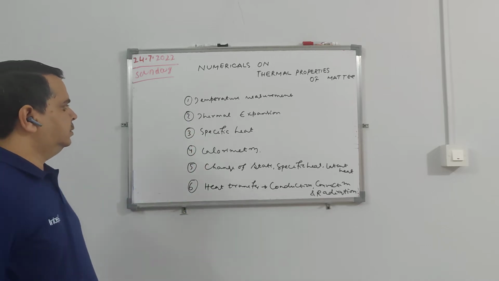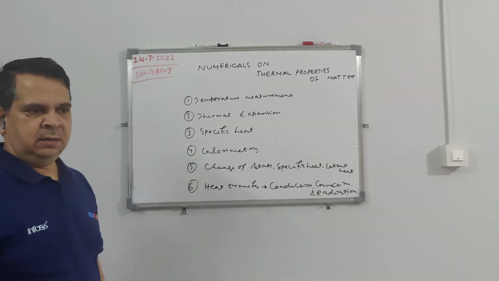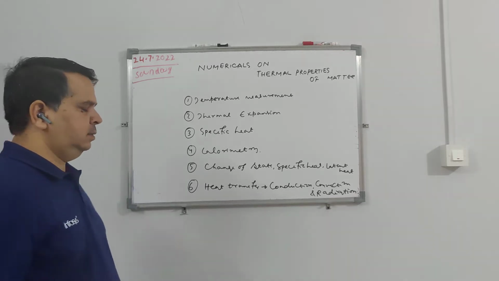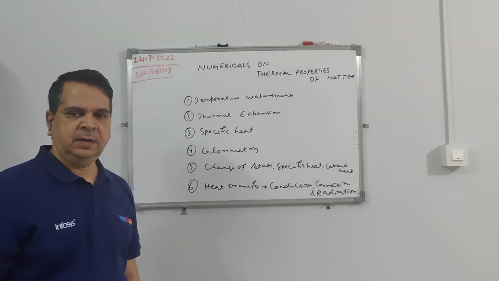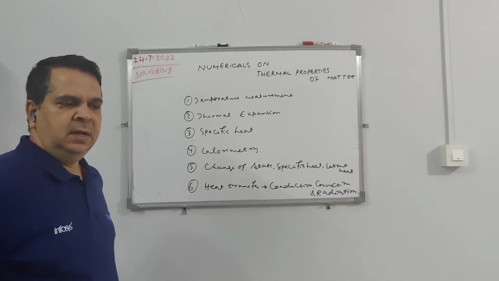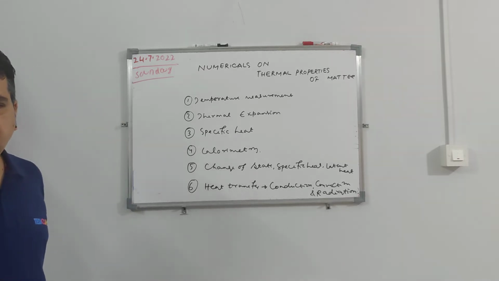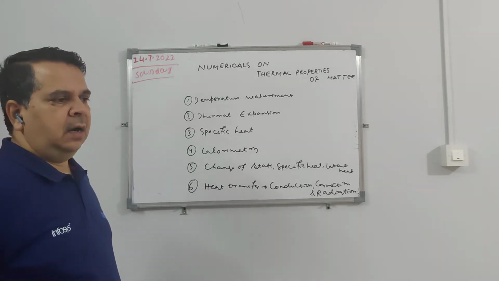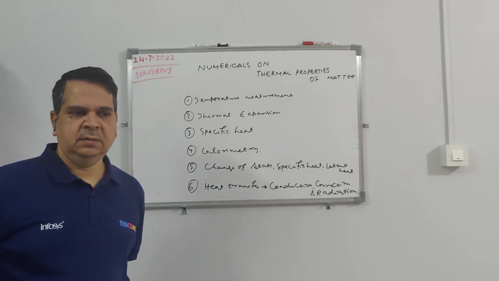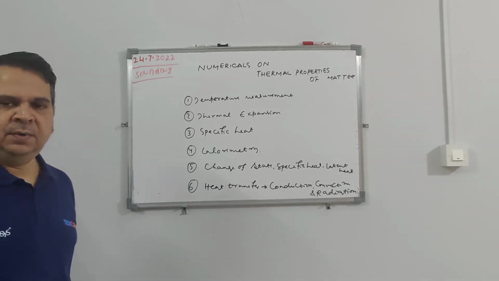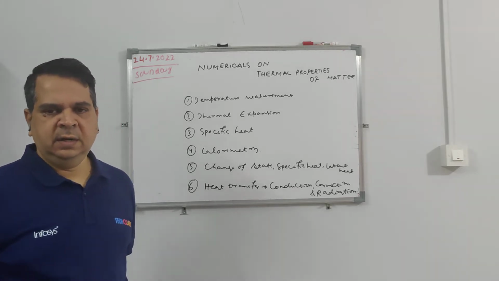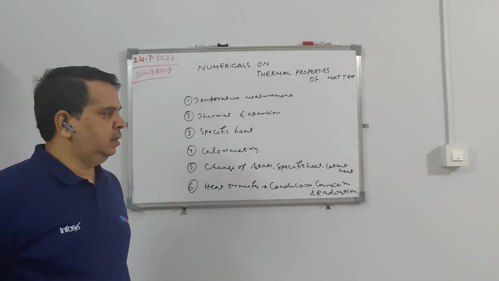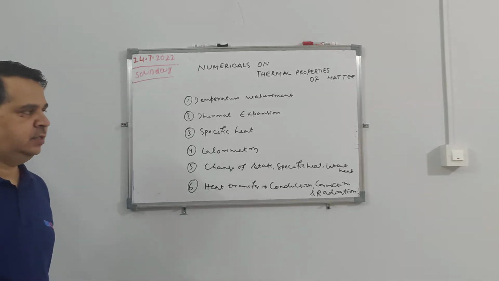Okay, so one is the difference between heat and temperature. And then temperature measurement. Different scales for measuring the temperature, like degree centigrade, degree Kelvin, and Fahrenheit. What is the relationship between the different temperature scales? How to convert Fahrenheit into centigrade or centigrade into Kelvin, which is the absolute temperature that we call. So that is about temperature measurement.